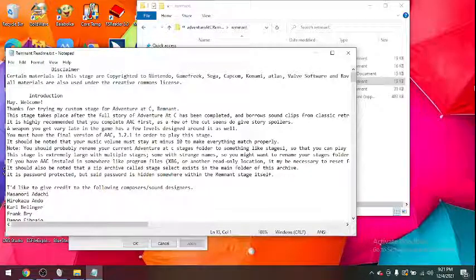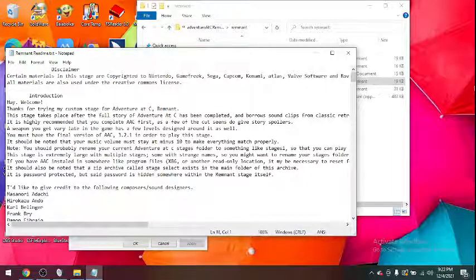And then, what I would recommend doing is to either rename the stages folder that's already in Adventure at Sea to something like Stages 1, or move it somewhere else on your drive. And then once you want to play one of your custom stages in that folder, delete the stages folder of Remnant and keep this folder so you can paste it back in when you want to play it again.